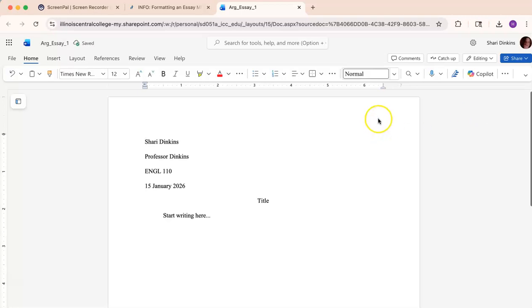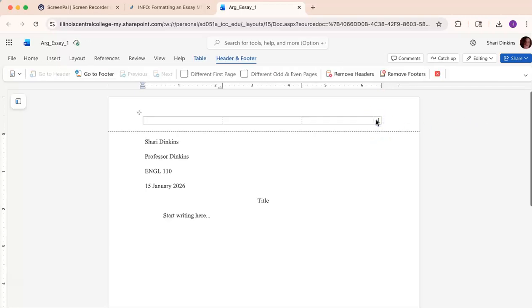When I click on that, it happened to have put it in Times New Roman because I've been working in Microsoft Word for a while today, but if it doesn't, I can always fix that. I'm going to put my cursor before there. Don't worry that it suddenly becomes a page number formatting little icon. Don't worry about that. I'm just going to pretend I'm a student and put my last name.